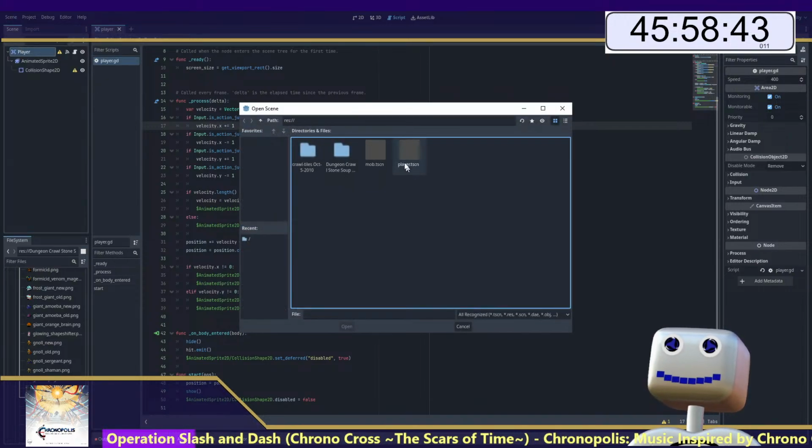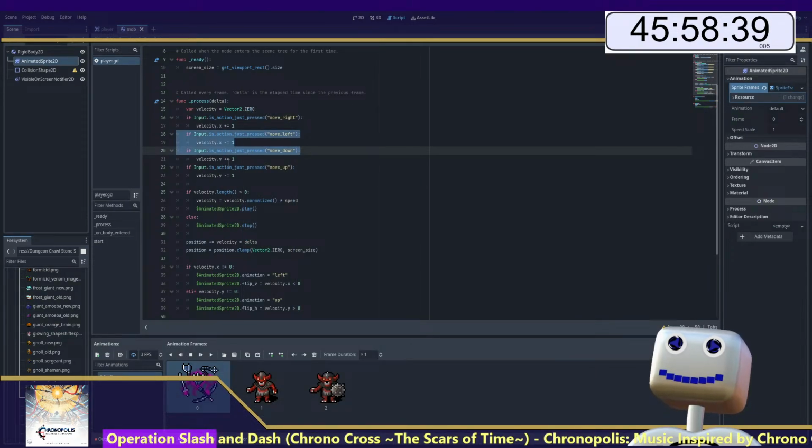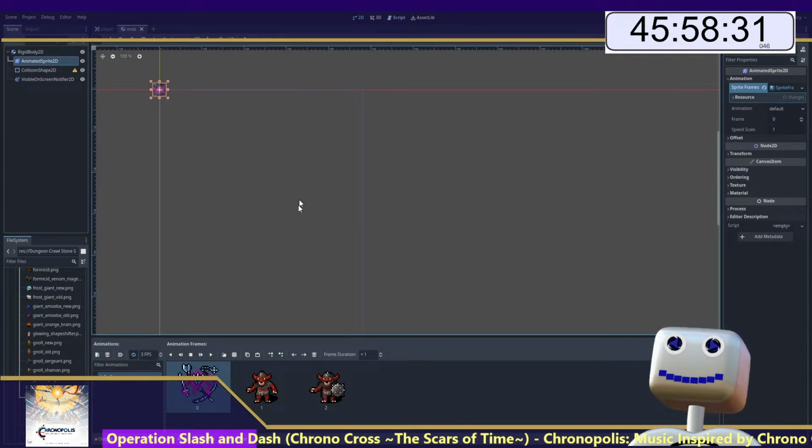Not meaning to. Or am I just seeing the mob and I'm seeing the script for the player? Anyway. Oh, that was okay. I get it. Let's scale you up.